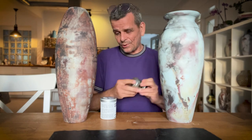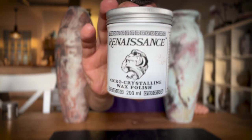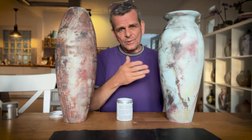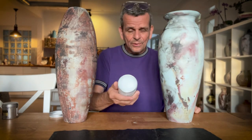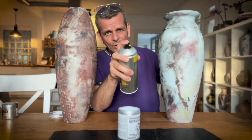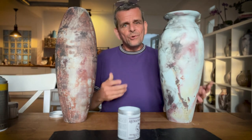One that is more common is Renaissance wax. It's a little more hard but not much — a little stiff — but you still don't need to warm it up, you can just apply it. It's a little more shiny; I like that one and I've been using it more and more. Some people also just use acrylic spray — that's super easy, except you have to be careful when you spray. Start outside the pot, move it over the pot, then go outside again. Always put a thin layer; if you need more, put another thin layer — don't put too much because then it starts dripping.